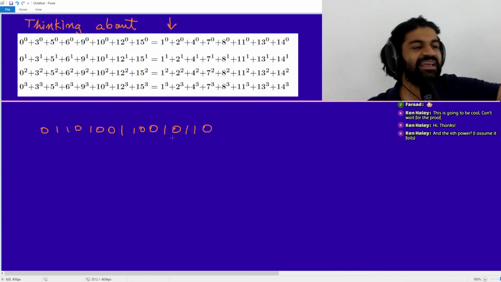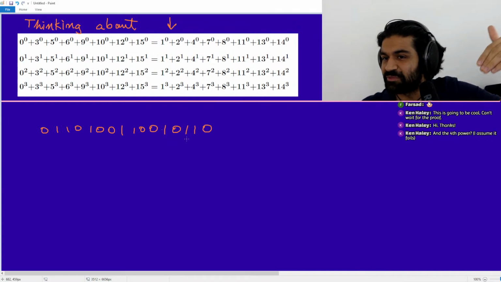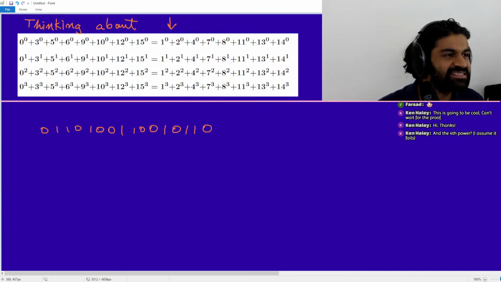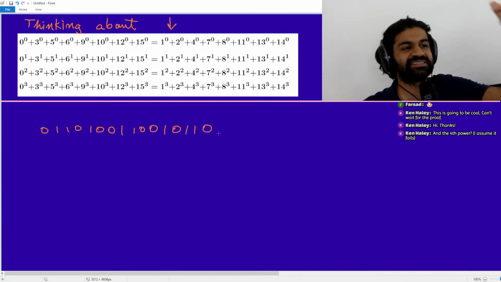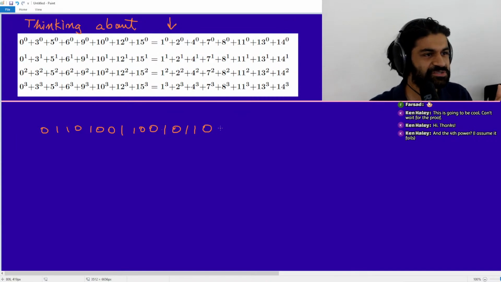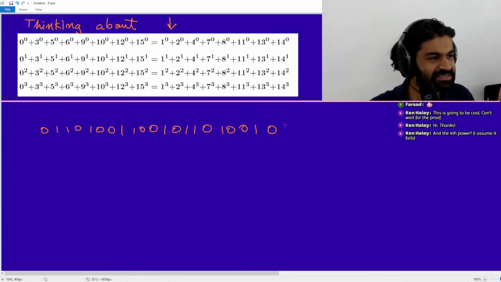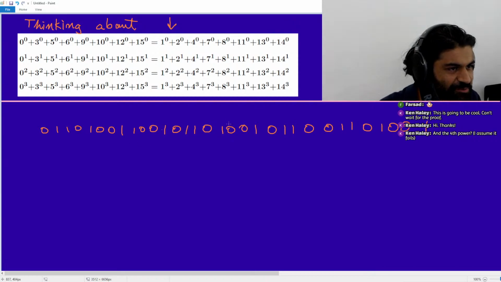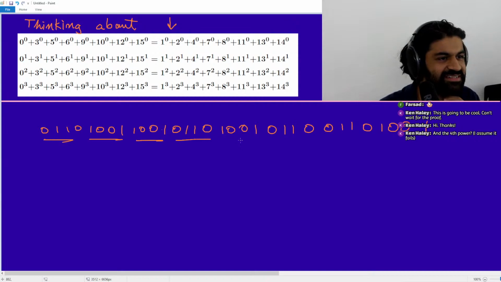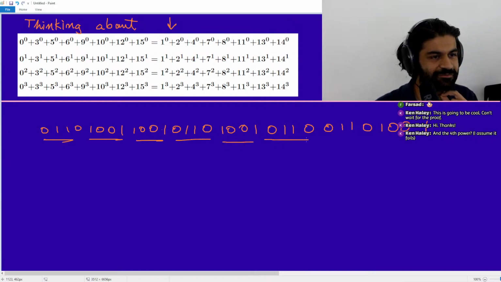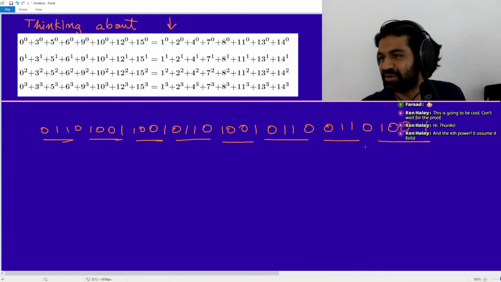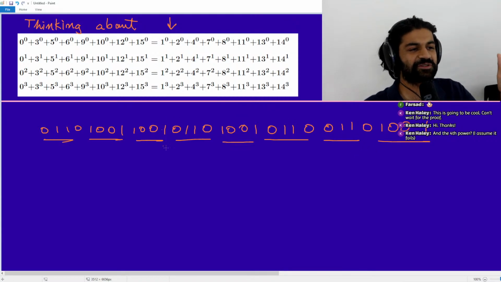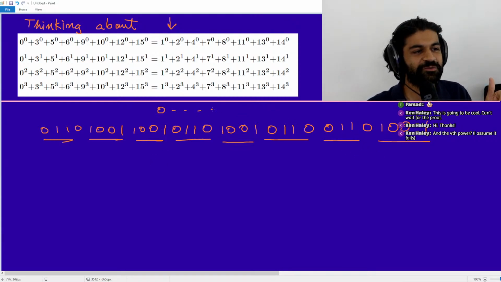And my claim is that even if I do this one more time, the pattern will continue. So for example, this is a length of 16, and then I can bit flip all of these to get a sequence of length 32. So this would become 1, 0, 0, 1, 0, 1, 1, 0, 0, 1, 1, 0, 1, 0, 0, 1, I believe. So that's 16. And then 4, 4, 4, 4.